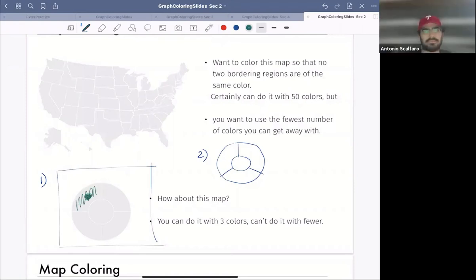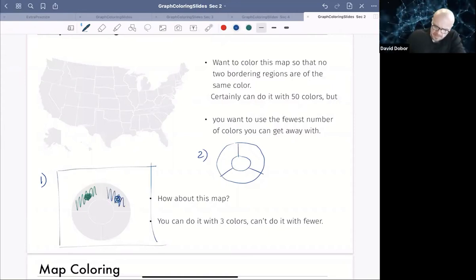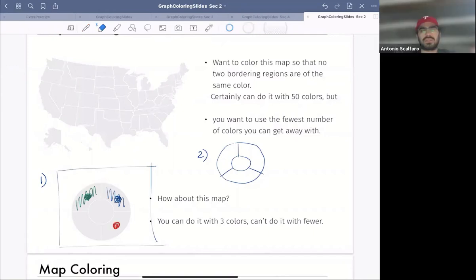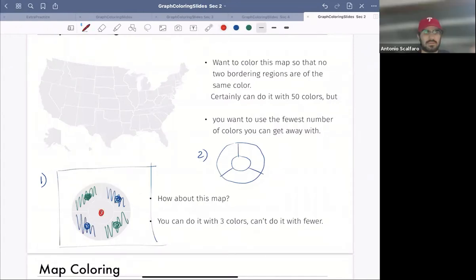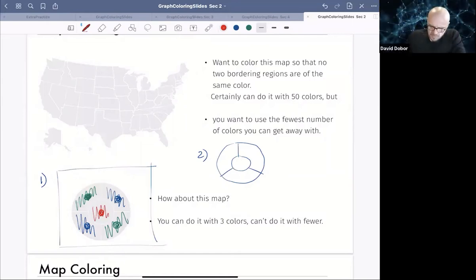This region, 1 color. This region, say, gets another color. This region, so I can get away with how many colors? 3. If you made the center of the third color and then made the outside every other. Yeah, this assignment of colors works, right? Like this. Okay, so notice what I'm doing.